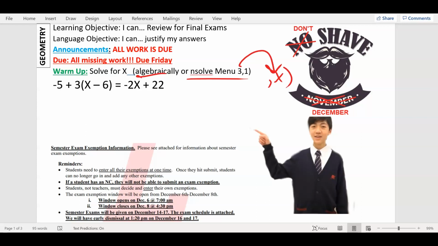Okay. Now, I'm going to show you how to solve this the old-fashioned way, algebraically. Okay. Is everyone looking up here? Instead of your phones, other stuff. Okay. Unless you're testing, you can do that.